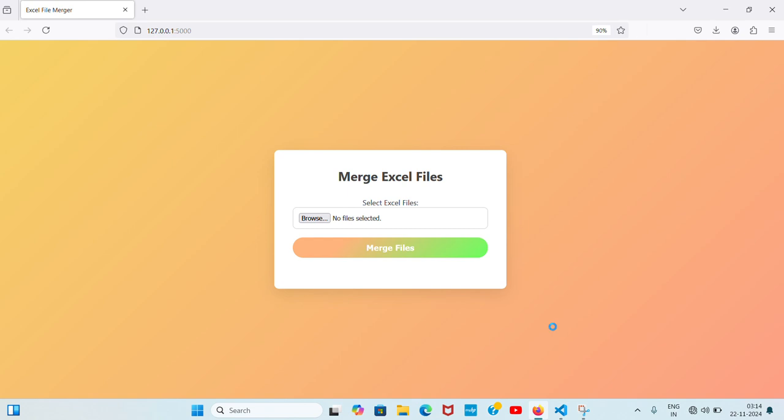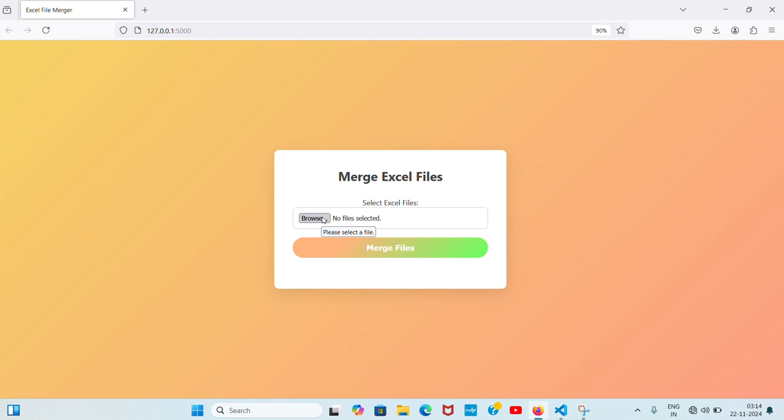I am also using this CSS for this design. This design is HTML used for this container, this select Excel file, and this JavaScript. It's a simple container using this HTML and CSS structure for the design. The browse button goes to the files on the PC and selects the file.